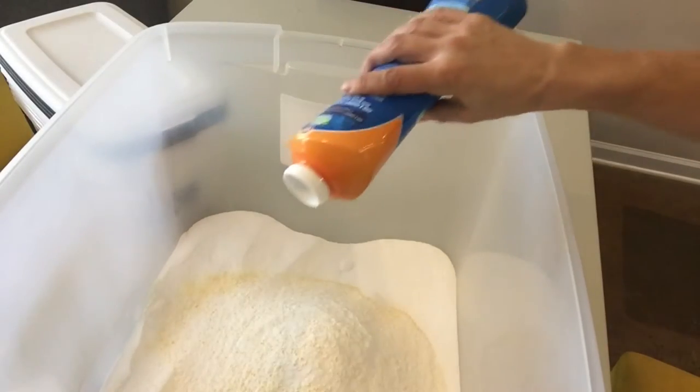Once everything is mixed up, the last thing you want to do is separate it down into the containers you're going to store it in. I didn't want to do one big five-gallon container because I store mine above my washer and dryer and I don't want to hurt my shoulders lifting something that heavy. So I bought a bunch of these 95-cent trays from Walmart, seal them up, and pull them down as I need them. The one I'll have right on the dryer to use daily is this little airtight container.